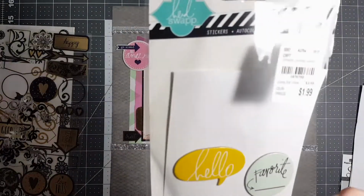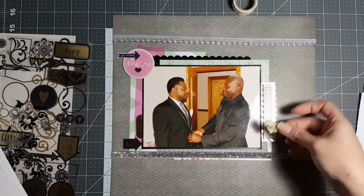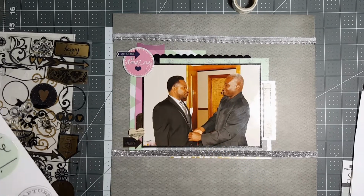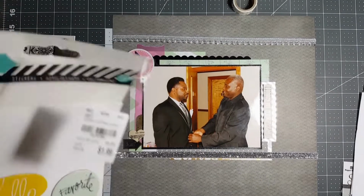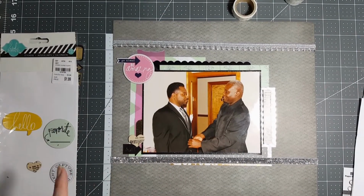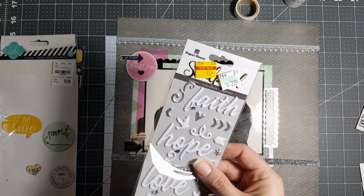But it says, go ahead, be amazing. You know, kind of like another little piece of advice he might have given him, you know, go ahead, give it your best shot. And I had 2 of these hearts, but I only used one on this layout because I want to put the other one on the other picture to kind of tie it together. That's going to be facing this one.